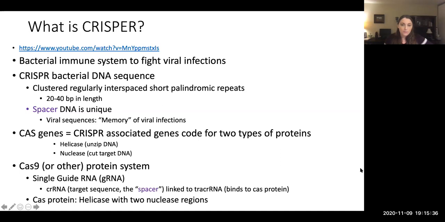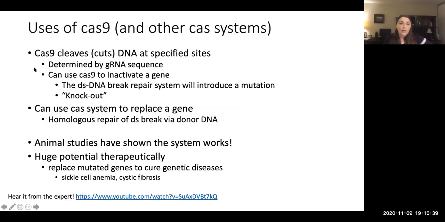Okay, so it turns out that you can do a couple of things. You can use this Cas9 complex to simply specifically find and bind the target and make a cut. And it turns out that it will cut both pieces of the DNA. And that's really important. If you were to only cut one of the DNA strands, the repair system would fix it perfectly and there would not be any problem and nothing would result.